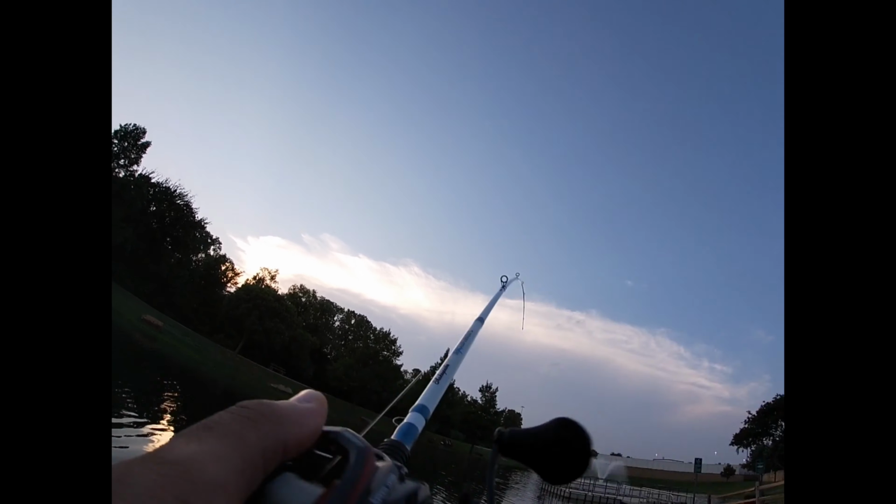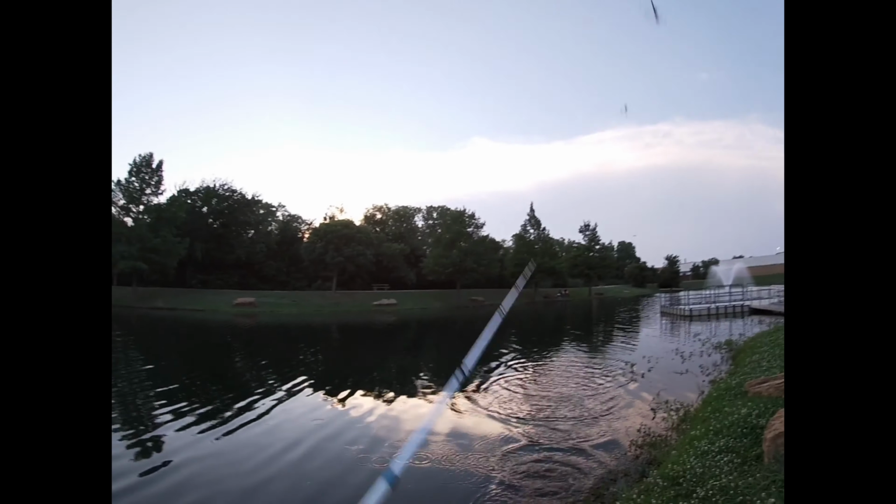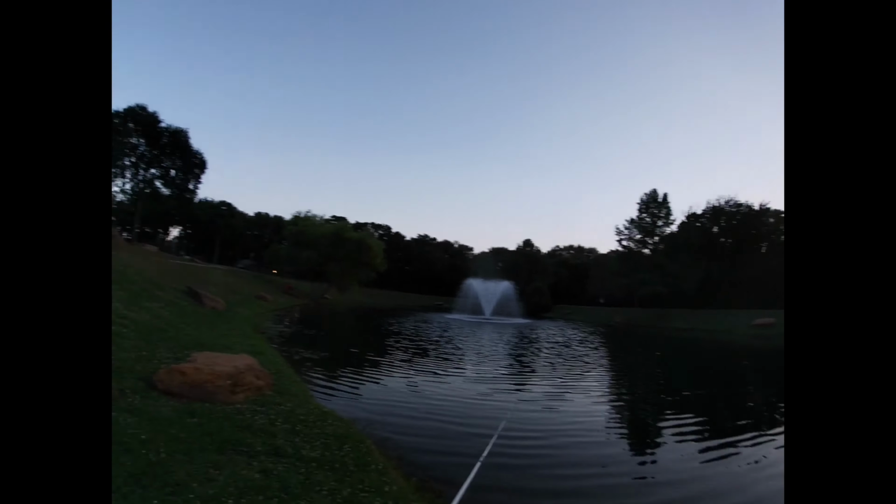Big bass right here. Got him. Big bass. There he is. Got him. Oh, he came off. I just lost that fish, guys. I just freaking lost that fish.